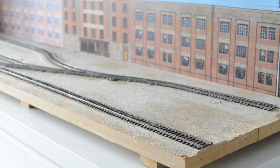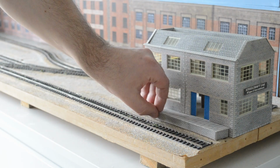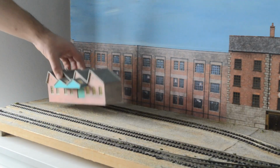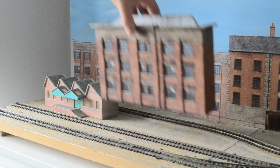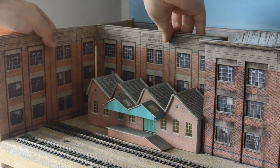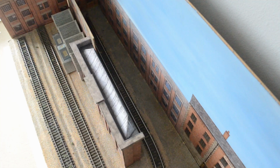With the back scene in position, let's now get some buildings in place. For this, I've predominantly used card kits, which aren't too expensive and are nice and easy to make up. Alternatively, there are ready-made buildings out there that you can buy, for example from the Hornby Scaledale range. This layout is going to have a bit of an industrial theme, so I've mainly gone for factory-style buildings. You can see I've also put them in front of the track that's at the back of the layout, and this creates a hidden siding so that the trains can disappear off behind the buildings.